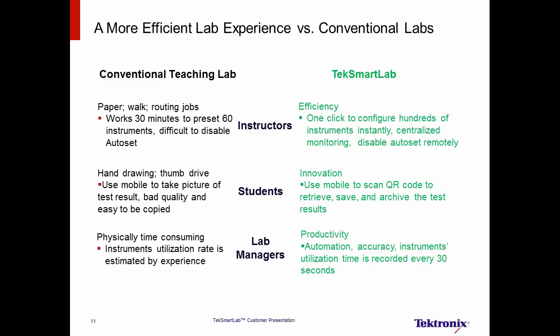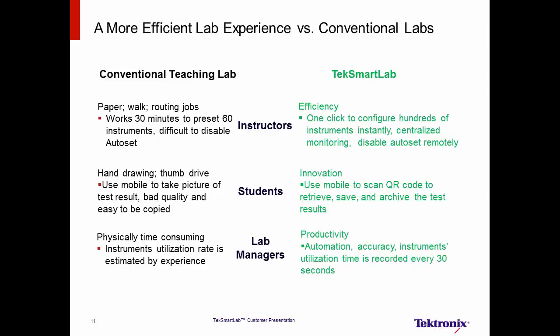For students, TekSmartLab means ease of use, as it offers an innovative approach to saving test results. Instead of using memory sticks, students use smart devices. They can scan the QR code and then easily retrieve, save, and archive test results. For lab managers, TekSmartLab means productivity. All asset information is recorded automatically with high accuracy. This includes the instrument's utilization time, which is recorded in 30-second intervals.